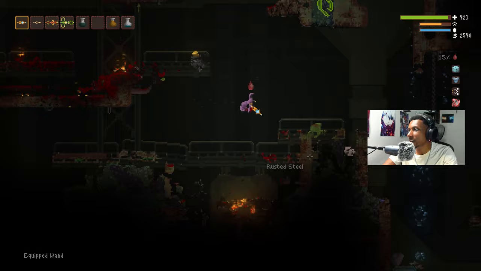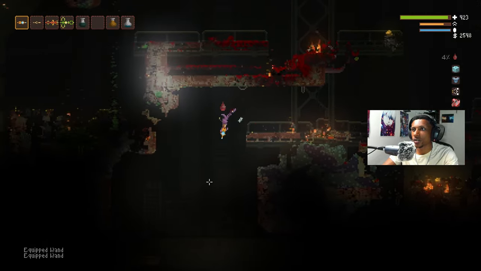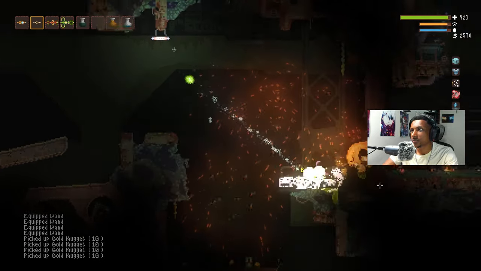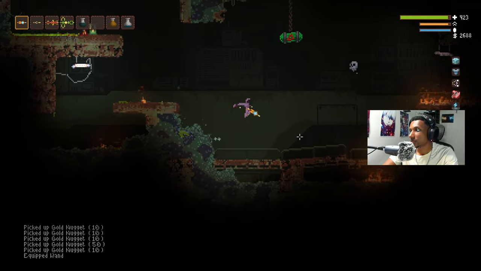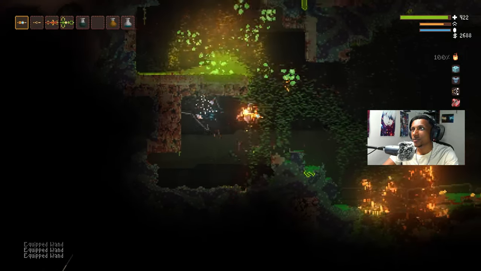You need two explosion modifiers for the 300 damage up. I need two more or just two in general? Like you need three total or you need two total? Two in general, big bad. And I just got my second one too. Big bad.